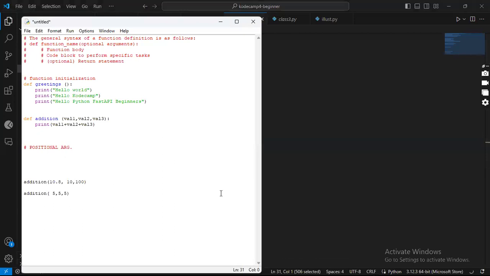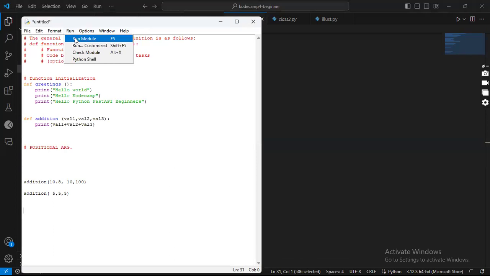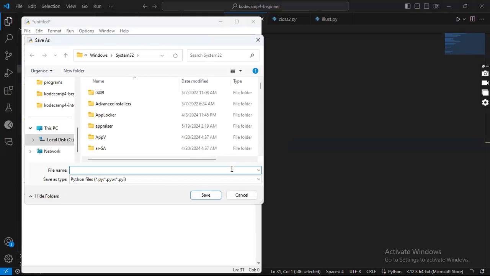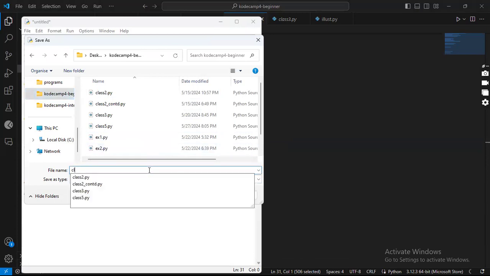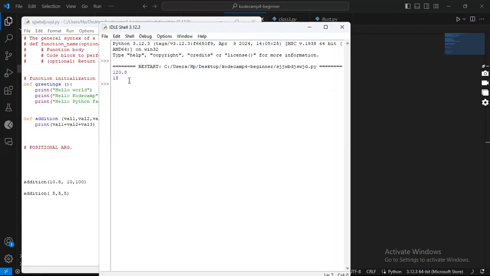And then you save this file, and you click on run. Once you click run, it will require that you save the file. You can give your file a name, or you can choose a directory, which in this case you can choose the KodeCamp 4 beginner folder, like we've been using here, and call yours class 5 as well. Then you click on run. In this case, I'll call mine a name that has no meaning, some gibberish. I save, and then it executes.